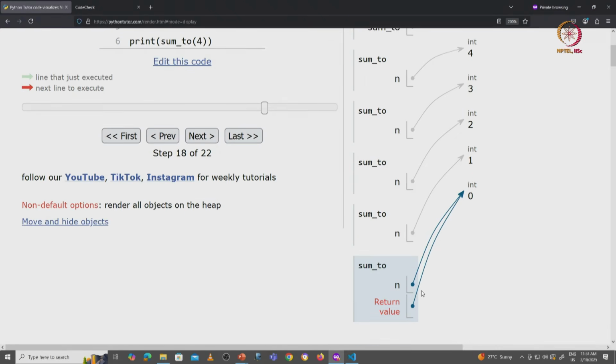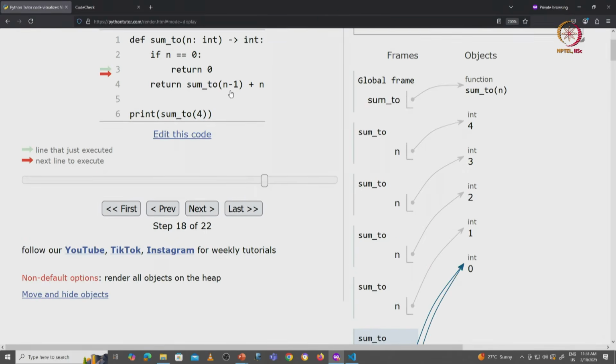So this return value 0 is going to be captured right here on line 4. So pay attention when I click on Next, pay attention to the red arrow and pay attention to this frame which is about to disappear. This frame is finishing when I click on Next.